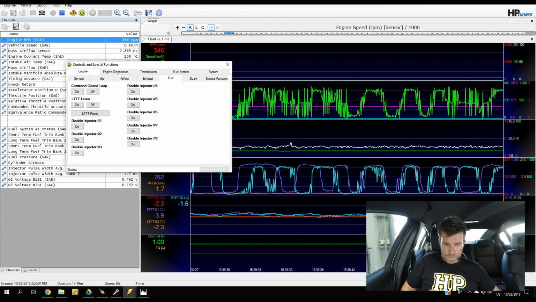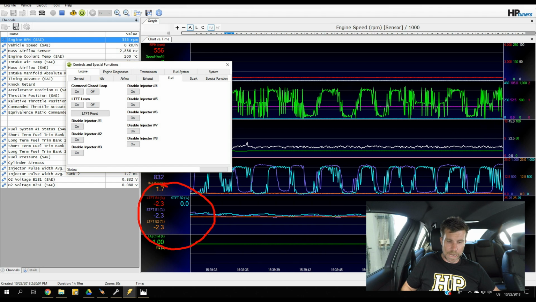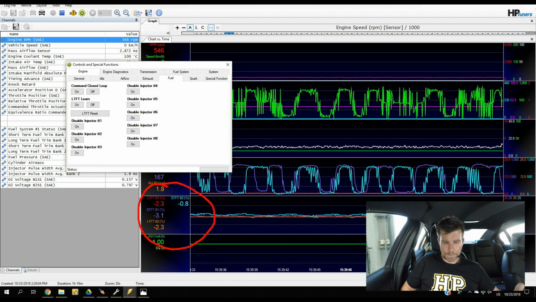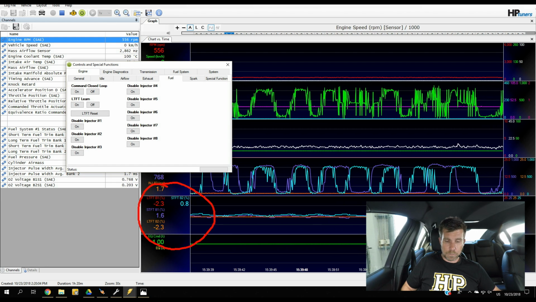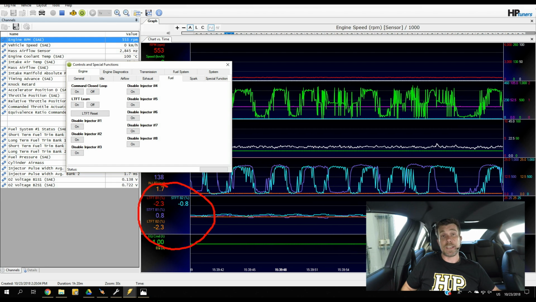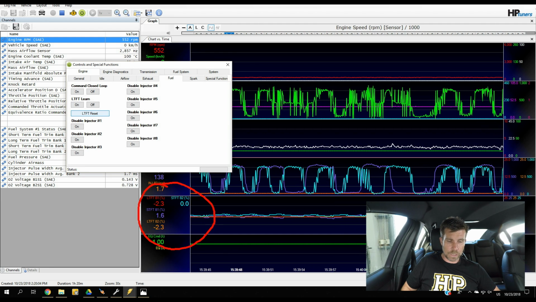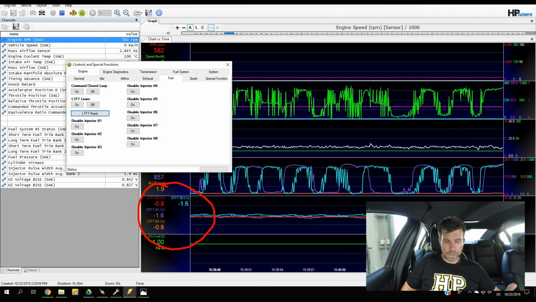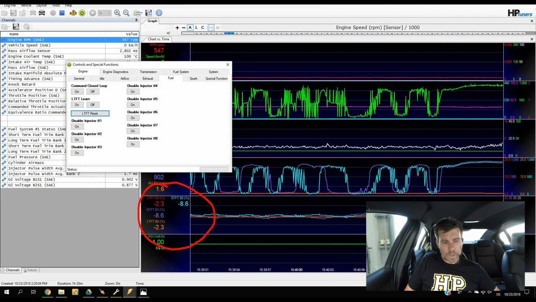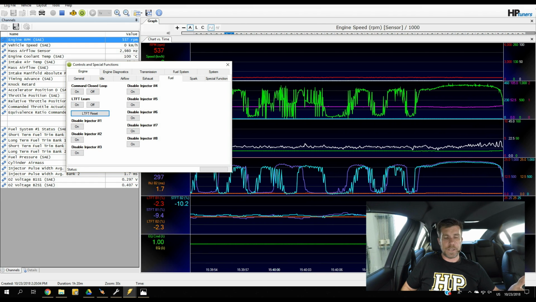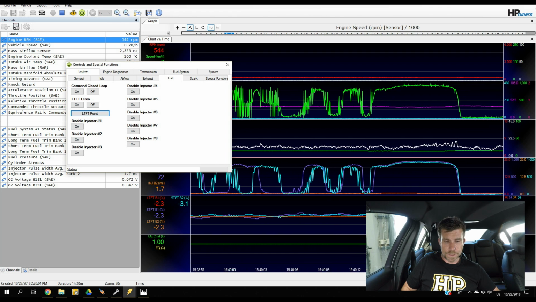And just to demonstrate this, let's just have a quick look on our scanner, and we can see we've got our short-term and long-term fuel trims there. And to be fair, everything is looking pretty good there. We're sitting at around about minus 2% error, but we can see the long-term fuel trims there are both sitting at minus 2.3. What I'll do is I'll click on long-term fuel trim reset, and we can see that's exactly what happens there. We can also disable injectors depending on whether or not that's something you may want to do.